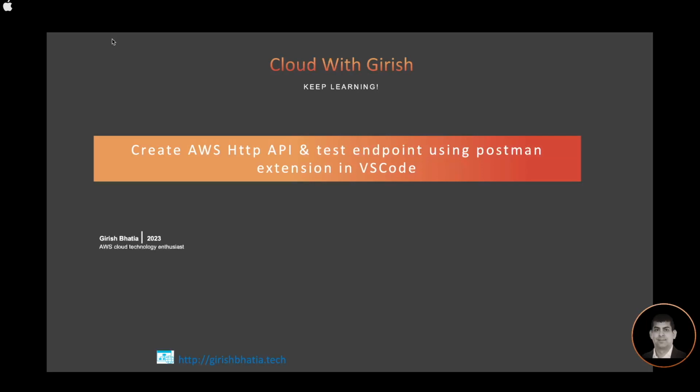In this video, I'm going to show you how to add the Postman extension to your VS Code tool so that you can develop and test the API from VS Code without leaving the dev environment or having the need to invoke the API outside of VS Code. Developing and testing API from VS Code will help expedite API code development, bug fixes, and testing process.